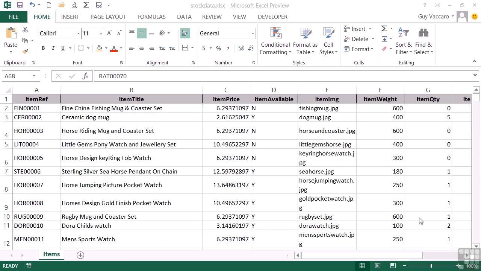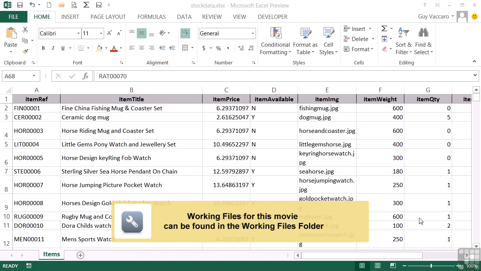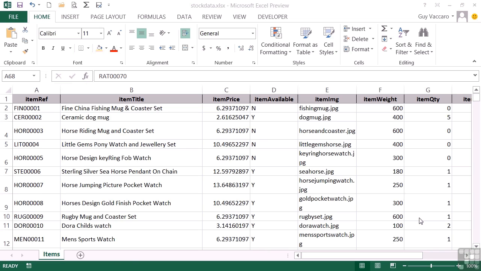We've seen the left and right functions, which are great for text string manipulation for extracting parts of a string, but at some point they are going to need the use of two other very useful string functions, which are len and trim. If we take our stock data file, we can see why this becomes a problem.